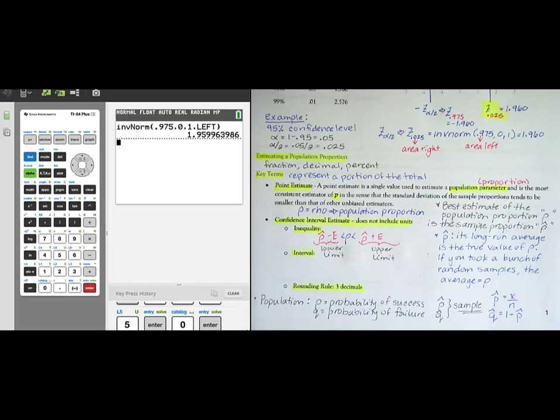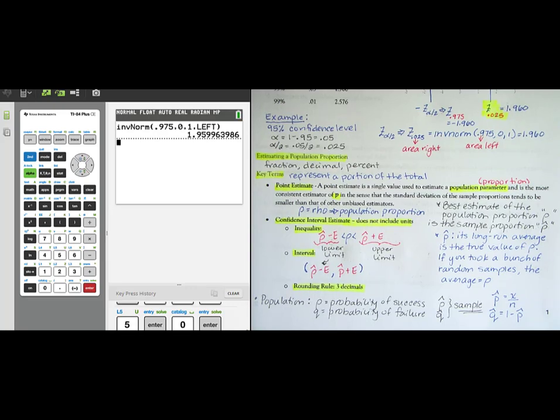Now this is called inequality notation because you're going to be writing your population proportion as an inequality in between these 2 values. Interval notation is written slightly different, and it's going to be written with these open brackets. So on the left-hand side, you have this open parenthesis, and then the p hat minus E. That left-hand side is your lower limit. The comma represents all of the values for your population proportion in between that and your upper limit, which ends at p hat plus E, and then we close our parenthesis.